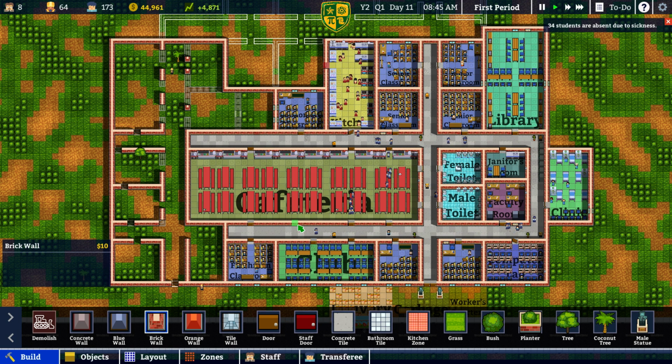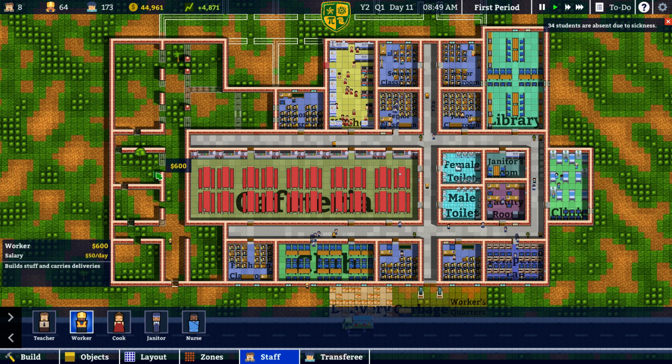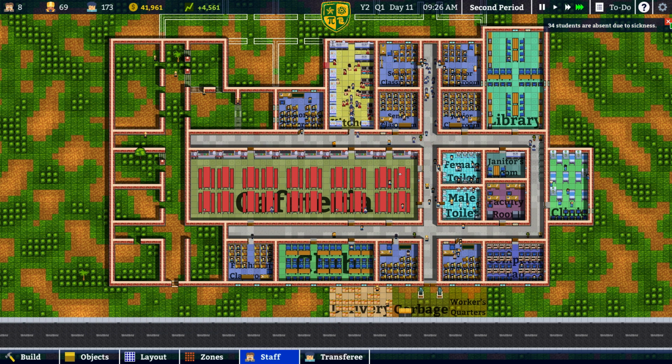I think I'm going to go ahead and hire on additional workers again, temporary workers. Another 5 of them. Oh, I thought they were already going home. 34 students absent due to sickness.